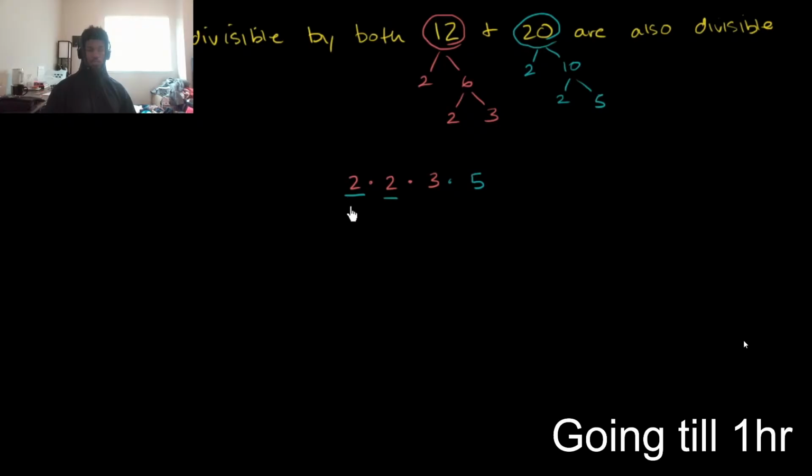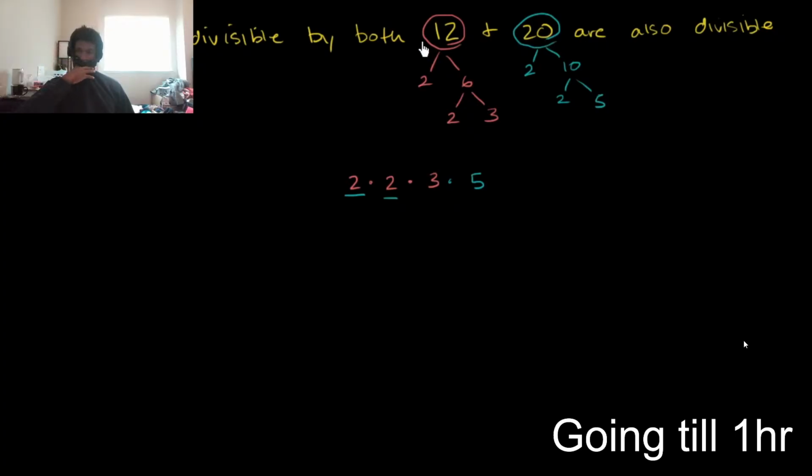And if you were to divide it by 12, you divide it by 2 times 3. This is the same thing as 12. And so these guys would cancel out, and you just have a 5 left over. So it's clearly divisible by both. And this number right here is 60. It's 4 times 3, which is 12, times 5. It's 60. This right here is actually the least common multiple of 12 and 20.